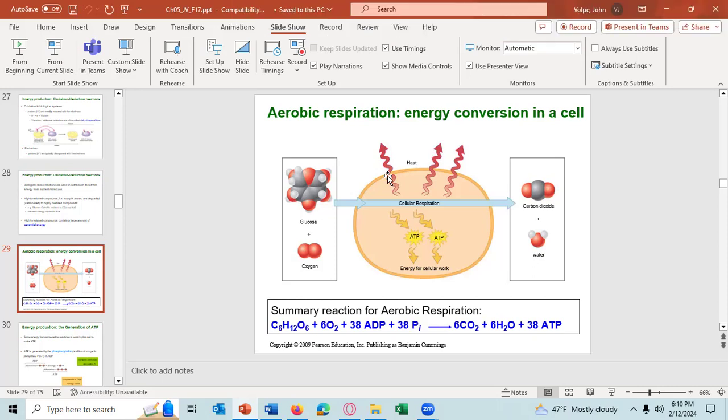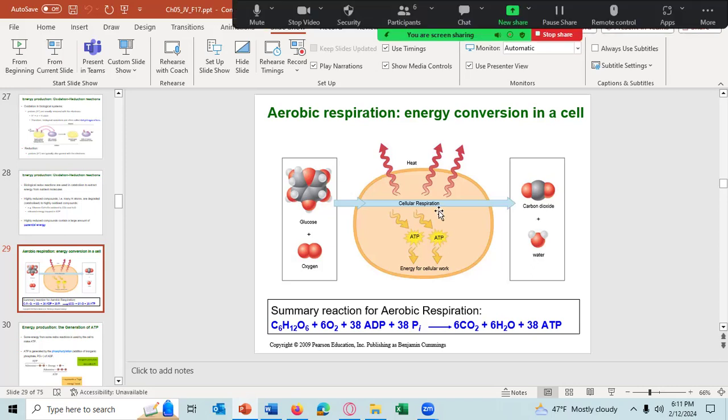I don't tend to use the word cellular respiration because a bacterium that is a chemoheterotroph, engaging in breaking down a molecule such as glucose to obtain its energy needs and its carbon needs, is a cell, and it may perform respiration, but that respiration doesn't have to be aerobic respiration. For example, E. coli can break down glucose into CO2 and water using aerobic respiration. However, if oxygen is not around, E. coli can switch from aerobic respiration to anaerobic respiration.